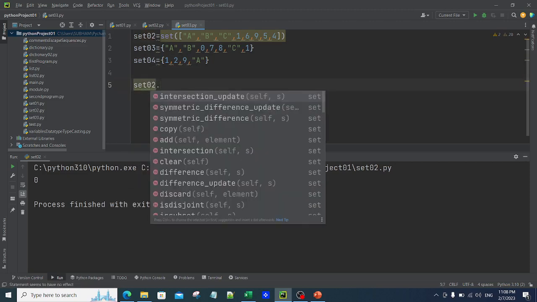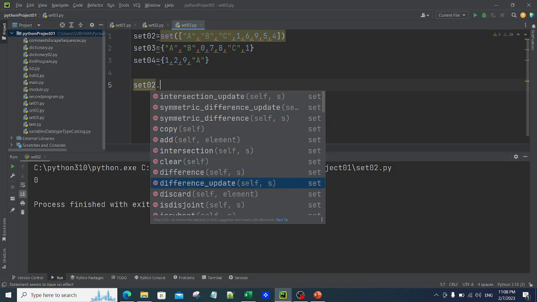As I told you, Python is a very easy language, and especially when you are using this editor, you can see in the auto intelligence that we have discussed intersection update, symmetric difference update, and symmetric difference. Copy you can also use to copy a set. We have also used the add inbuilt method, intersection, and clear.